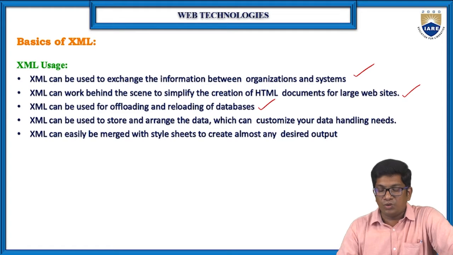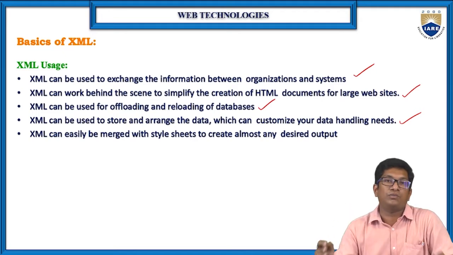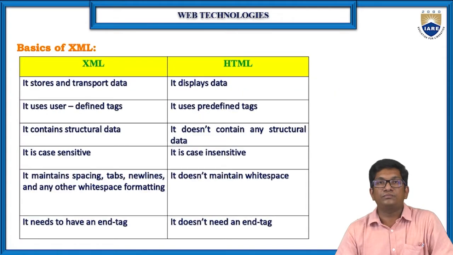XML can be used to store and arrange the data, which can customize your data handling needs. XML can easily be merged with a style sheet to create almost any desired output. So you can also add or embed styles to your XML document and we can represent your data attractively. So these are the usages of XML.